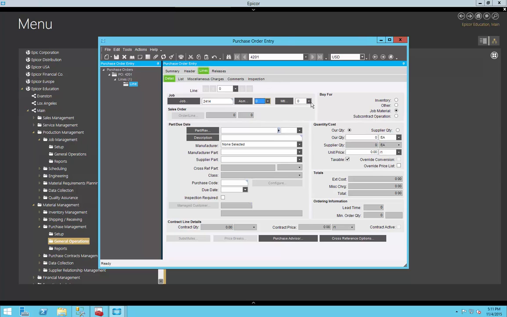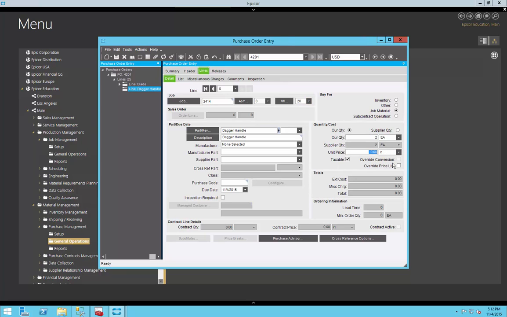And our assembly is 0, and our material we're going to take is our blade first. And notice that it's going to populate automatically that it needs 2. And our required date is going to be right down the street here, 11/4. Beautiful. We're going to save that. And then we're going to add one more line. That's going to be for a job material again for our handles. This is going to be material 2. Again, everything looks good.